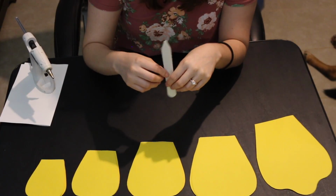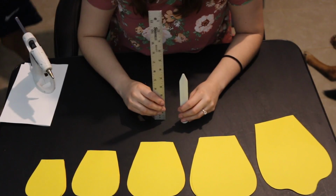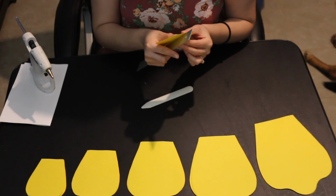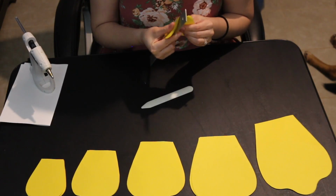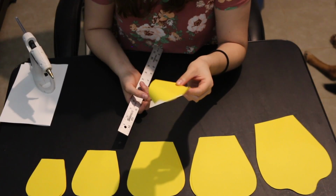To shape the petals, I either use a bone folder or a ruler. It just depends, whatever you get more comfortable with. When I first started making flowers, I used a ruler because I didn't have a bone folder. For me, I feel like it's easier to use the bone folder when it's small petals, and for the larger petals, I think I'm more comfortable using the ruler.